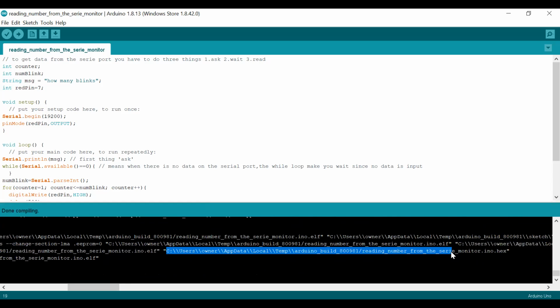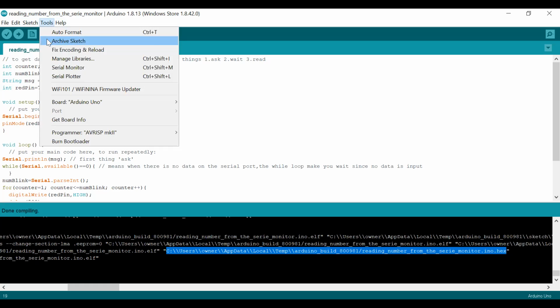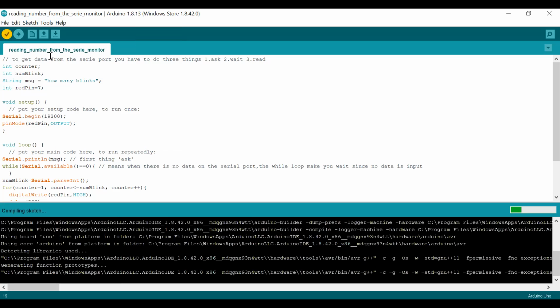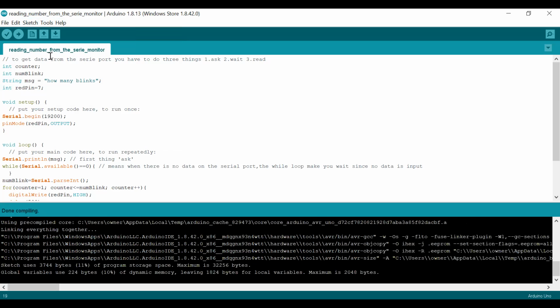No, you don't need to do that. Hold on, I see what you're doing. You know where this code is saved? Let me choose Sketch. Okay, yeah. It's easier. Export. Yeah. There you go.